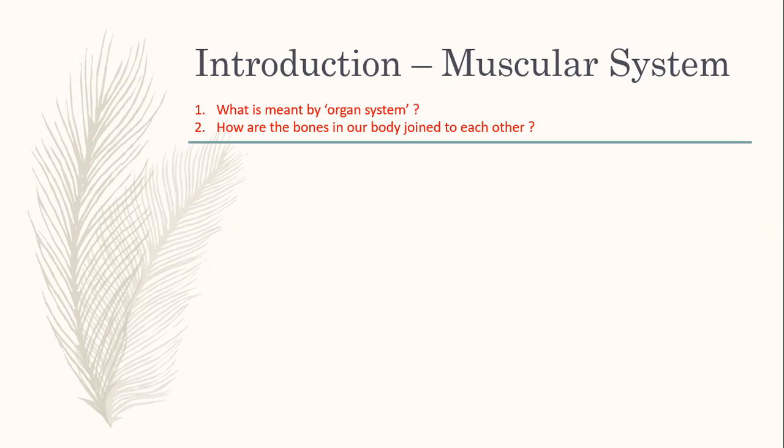So you might wonder how we can move our hands, or how can we move our legs so easily, and how come there are different bones when you feel your hands or your legs or your fingers, then how come all of these bones join together to form a structure because of which we are able to move our hand, we are able to walk around? So the answer to this question you will study ahead in the chapter.